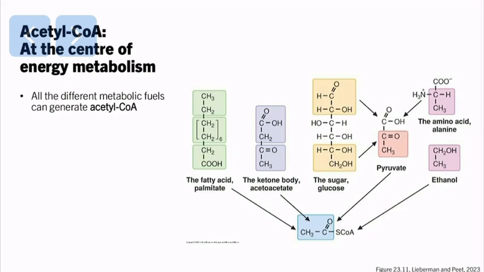Amino acids can be converted into pyruvate. We saw alanine as being a source of energy, being converted to pyruvate directly, and that can enter the TCA cycle through acetyl-CoA. And then ethanol. Ethanol is actually a very high energy molecule, just in general. As a side note, you get about 9 kilocalories per gram from fats. From carbohydrates, it's about 4 kilocalories per gram. Amino acids are about 4 kilocalories per gram. Ethanol, or an alcohol, is about 7 kilocalories per gram. You get a lot of energy from ethanol. So all of these funnel into acetyl-CoA.